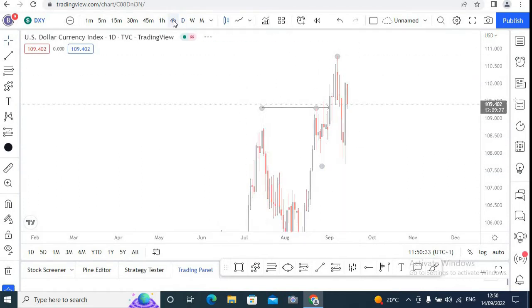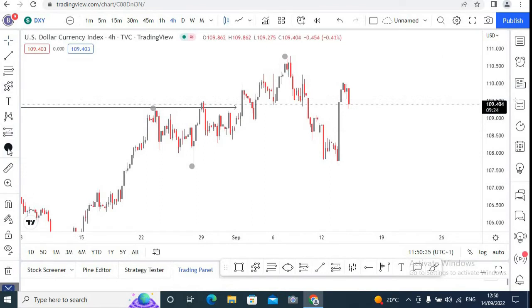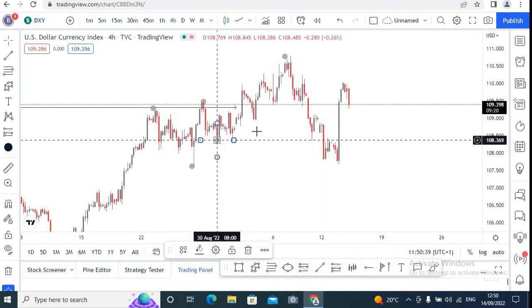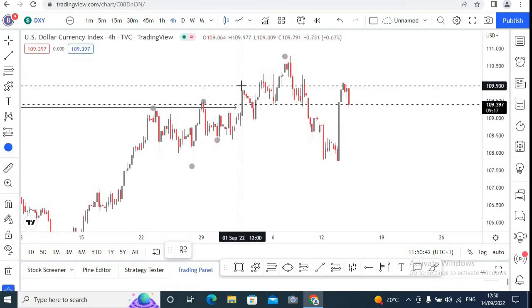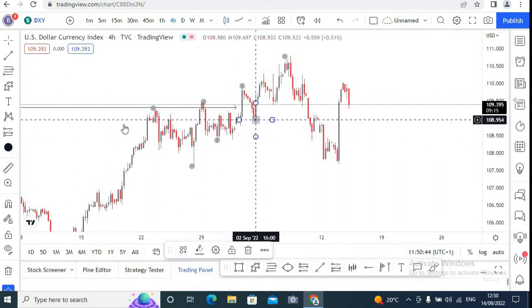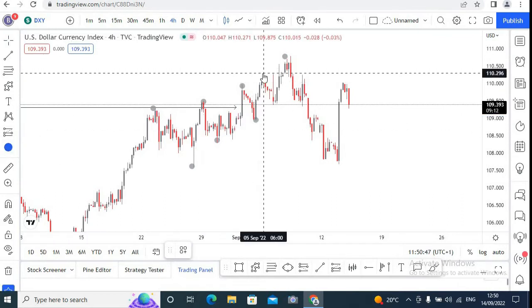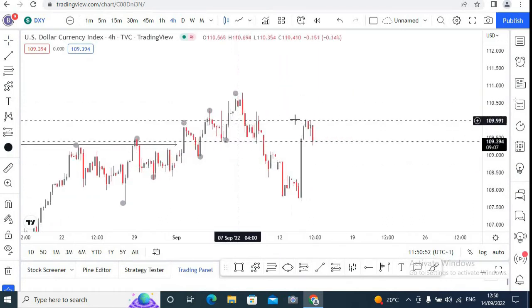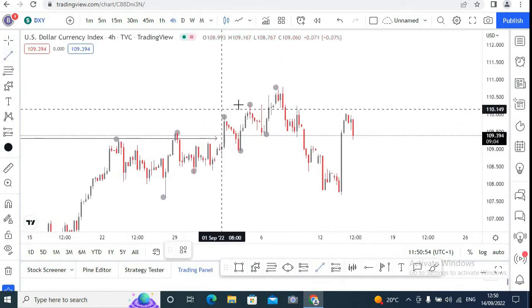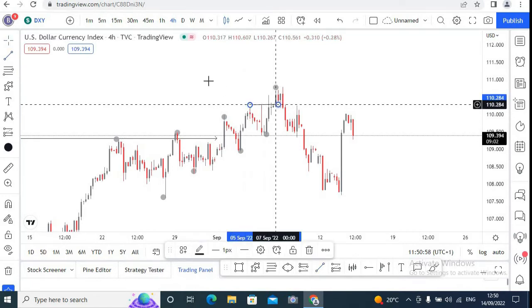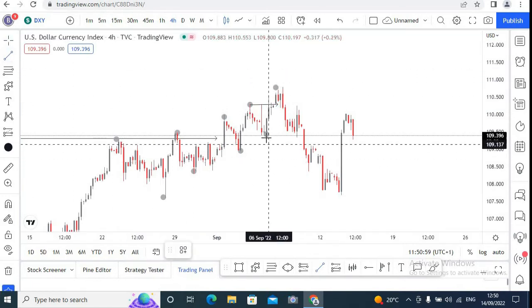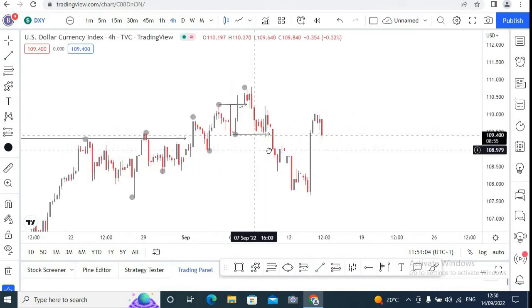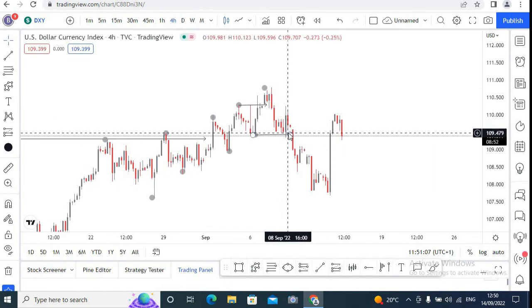So if we go to the H4 time frame, you can see nicely we did have a new swing high, and this is a new swing low right here, new swing high, new swing low, new swing high, new swing low right there as well. And you can see we did have a breakout structure, change of character at the bottom. Sorry that you can't see nicely. So that's what you have to understand.